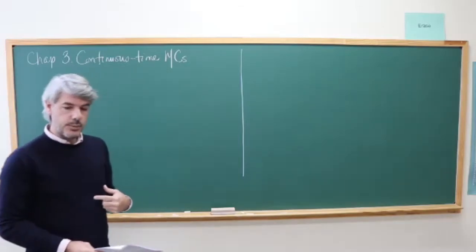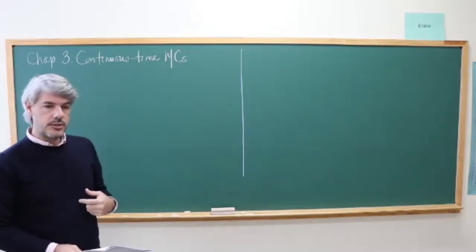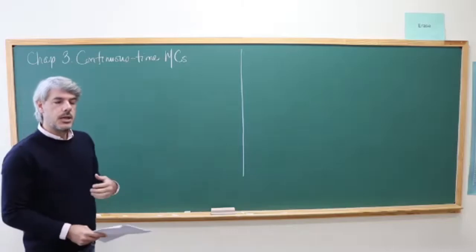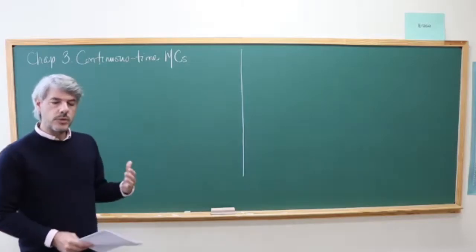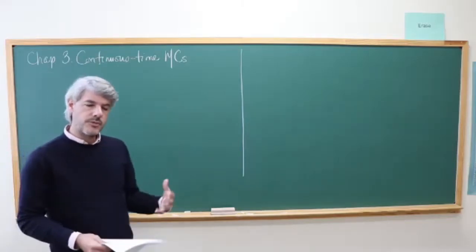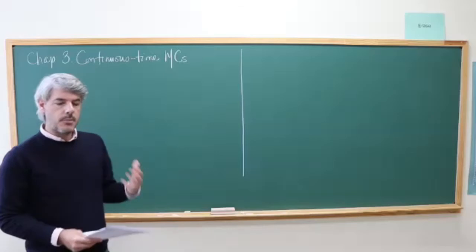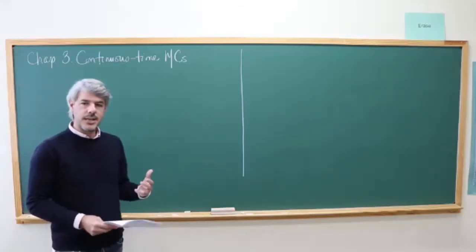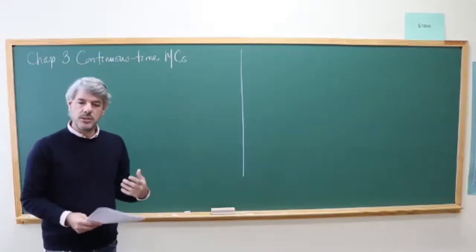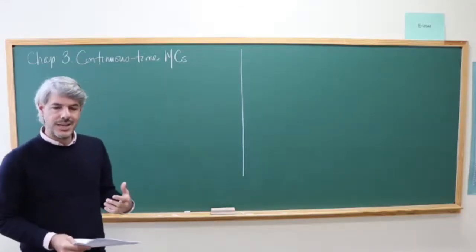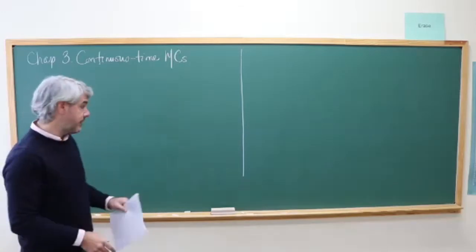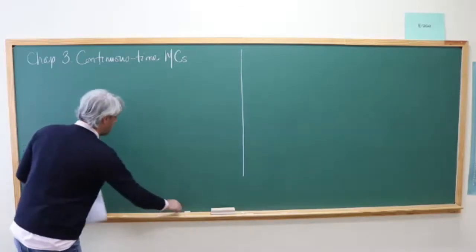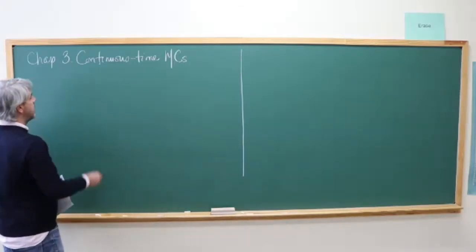So yesterday we've seen chapter 2 on discrete time Markov chains, which is a nice topic to start with because it's just simpler in terms of notation. But the problem with Markov chains in discrete time is that we have that discrete time, which is not quite physical. So as physicists, we like to have something that evolves continuously in time, which is what we'll discuss today.